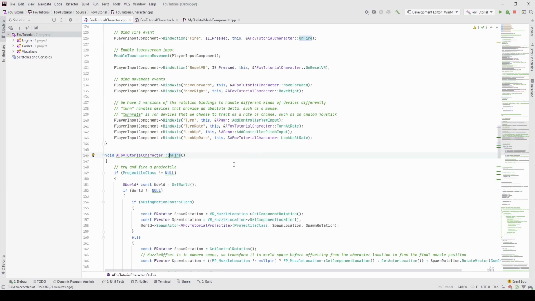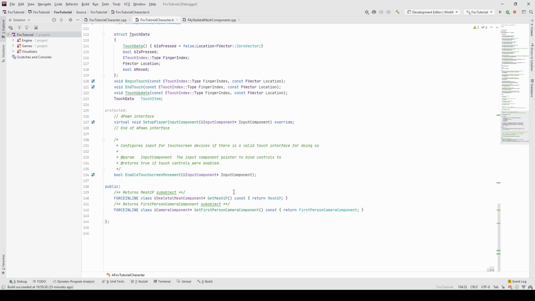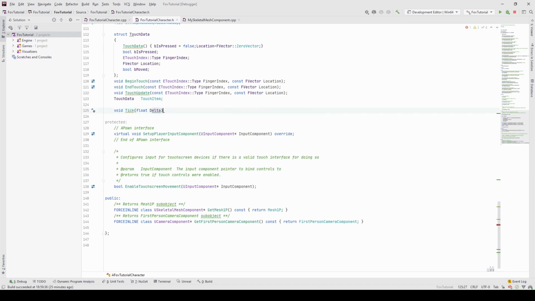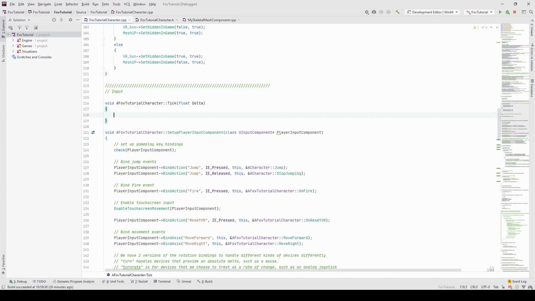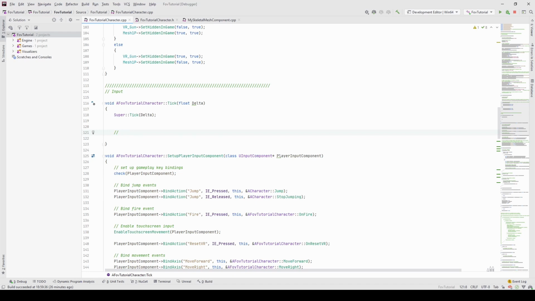To solve that, what I will do is I will override the tick method of the FOV tutorial character. But when you are gonna do this in your project, please do the right thing and create a new camera component and put the code in there instead of the character. I'm doing this out of laziness, so don't repeat this, please. And we will call super tick. And here we will check if the current render target is using a letterbox, a pillar box, or none of those things. And based on that, we will modify the field of view of the camera.